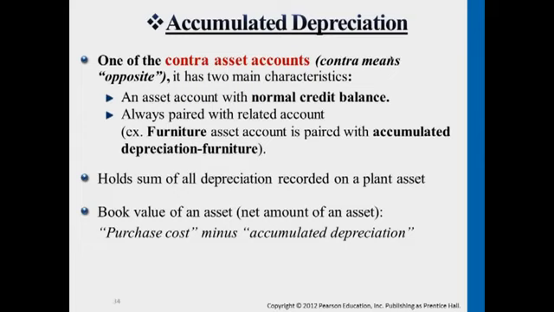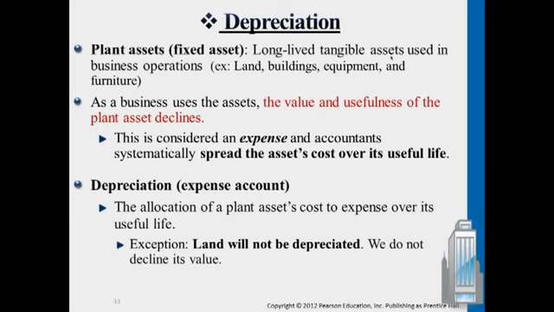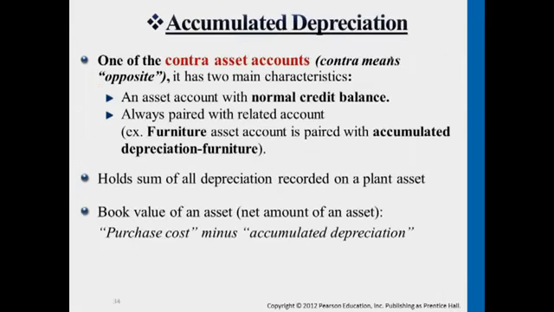Which means that we normally don't touch the original long-term asset account until we're actually selling this asset, or until this asset is no longer useful anymore. We're taking it out of the balance sheet completely. Otherwise, you usually see this account there for good, and we usually don't go back to change this amount. It represents the original purchase price. And whenever we depreciate the asset, we use these two. It would be debiting depreciation expense. As I mentioned earlier, this is an expense account that holds the expense of the long-term assets. On the right-hand side, we have a contra asset account called accumulated depreciation.